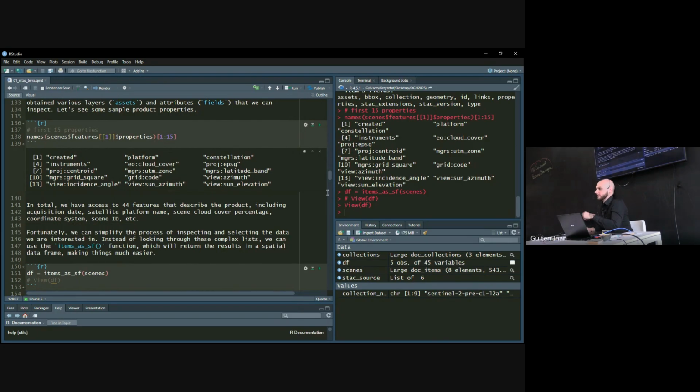We can use sf, stars also. No, I am asking about COG, cloud optimized format, to read data or create data. To read data. Yes, so you can read. In this example, I will show you. Okay, fine, thank you.